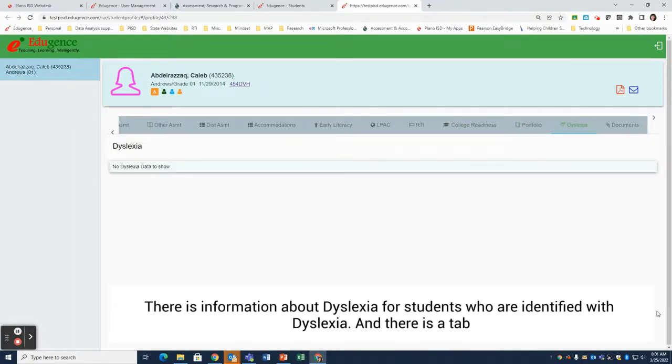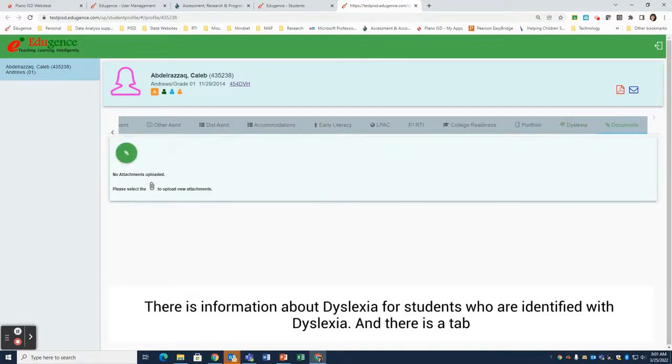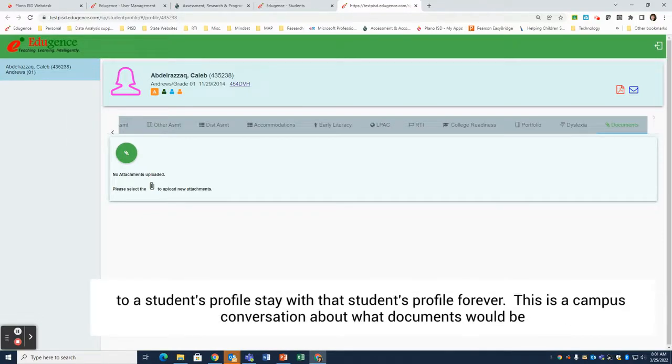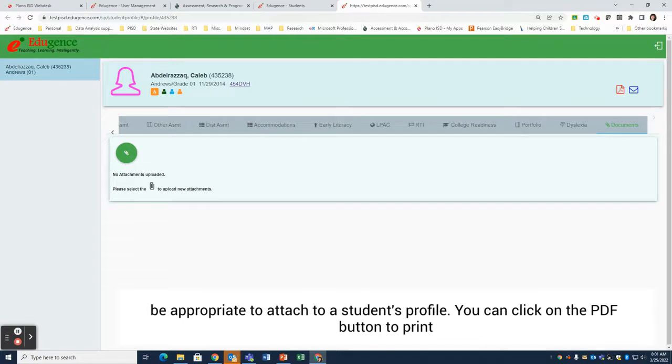There's information about dyslexia for students who are identified with dyslexia. And there's a tab for documents where you can upload and attach a document to a student's profile. Note that any documents that are attached to a student's profile stay with that student's profile forever. This is a campus conversation about what documents would be appropriate to attach to a student's profile.